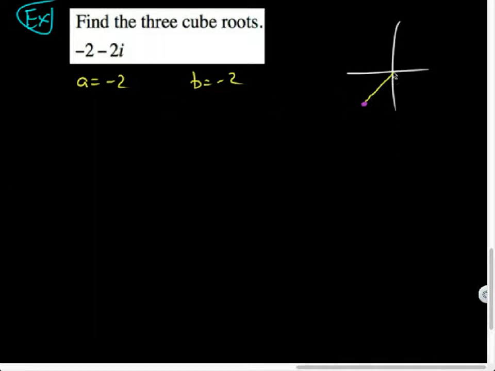This angle, does anyone know this angle? This is pi over 4, 2 pi over 4, 3 pi over 4, 4 pi over 4, 5 pi over 4. So theta is 5 pi over 4. And also, since this is like a 45-degree angle here, the hypotenuse of this special right triangle is the square root of 2 times longer than the other dimensions. So that means r must equal 2 square roots of 2.